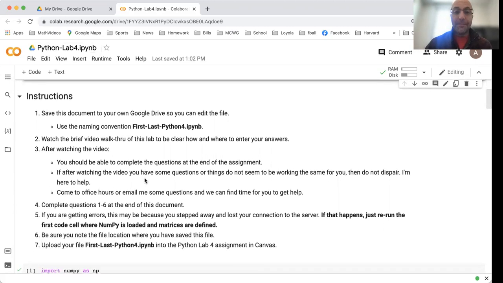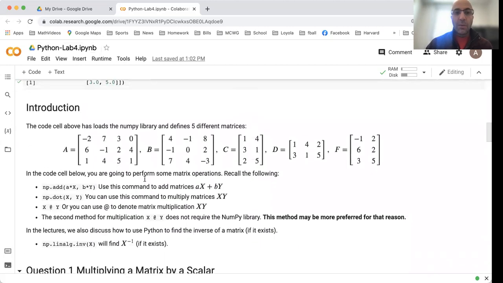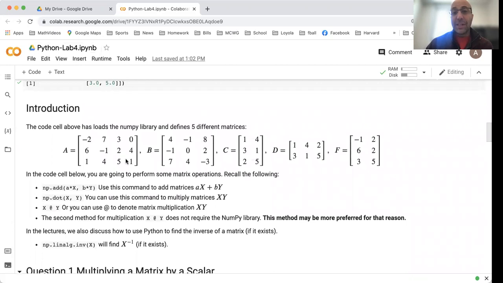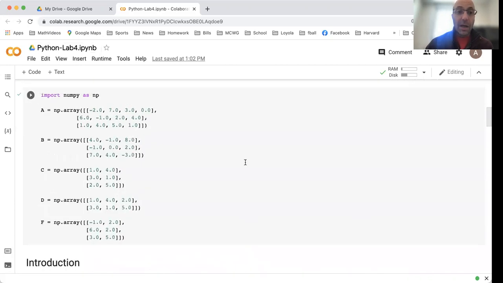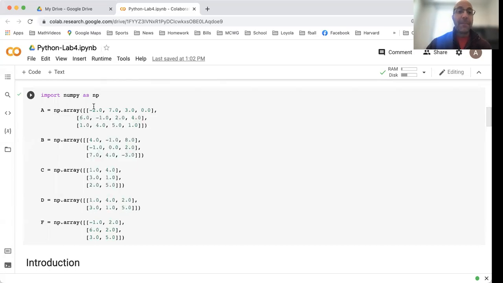In this lab, you're going to be working with these 5 matrices that I called A, B, C, D, and F in all of these problems. Here I've typed them out using LaTeX in this text cell, but up top in this very first Python code cell, I import the NumPy library as np. Anytime I use a NumPy function, I'm going to prefix it with np. And then I define these matrices.